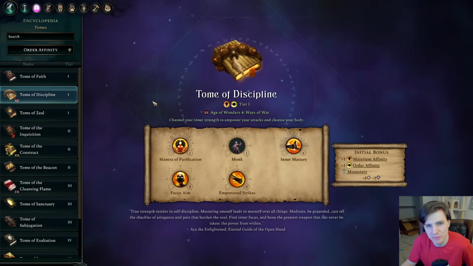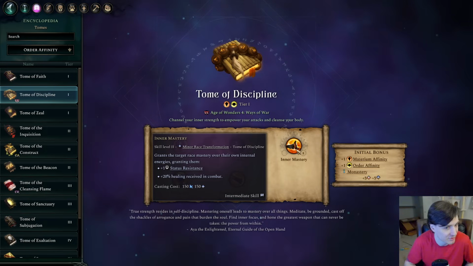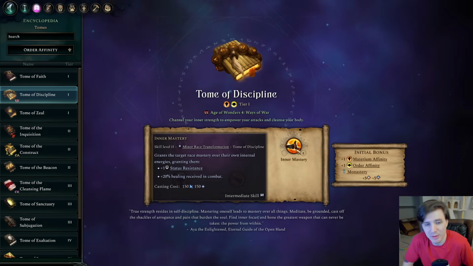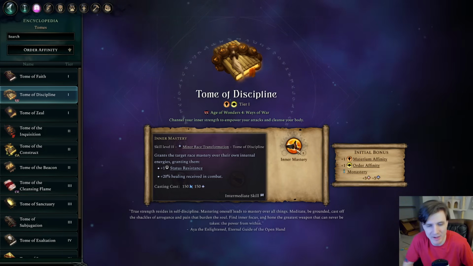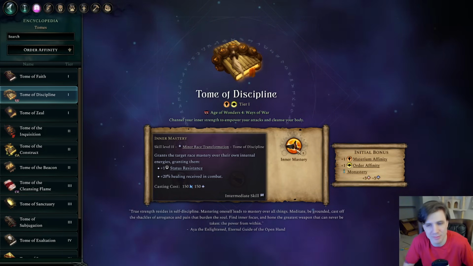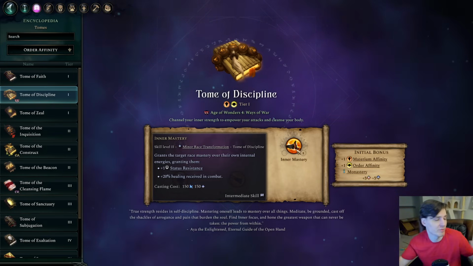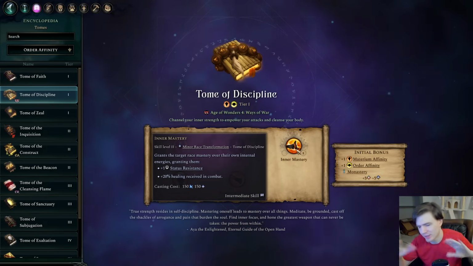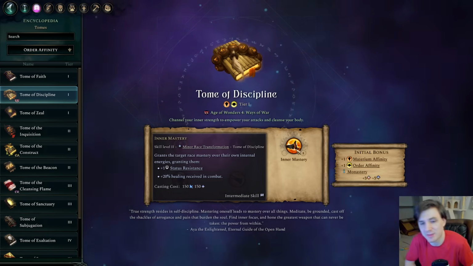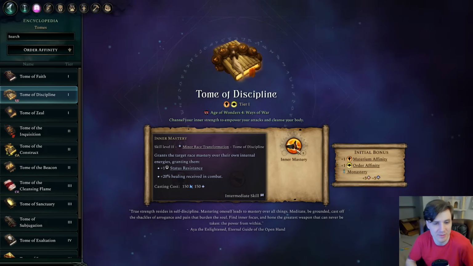Even the people who do go Tome of Discipline are mostly looking at it for Inner Mastery. What is Inner Mastery? Your entire race gets 20% more healing received in combat and +1 status resist. This is pretty good and probably the best part about this tome. I shouldn't say tome, it's just a really good race transformation. There's nothing wrong with it.